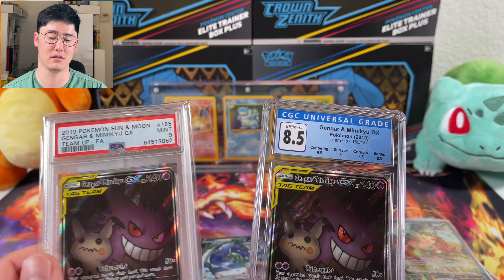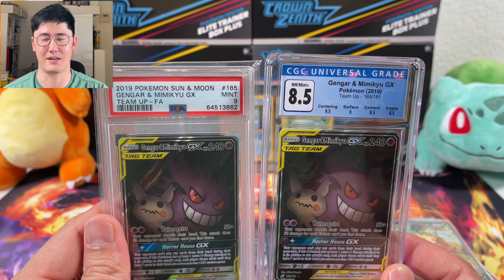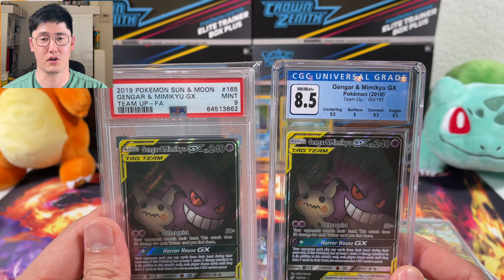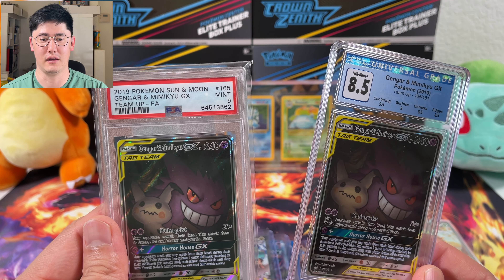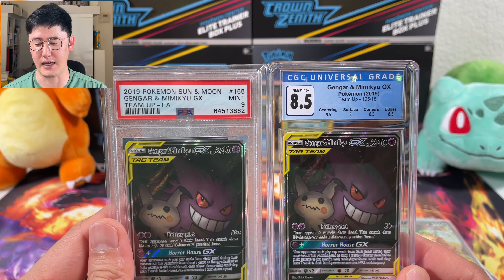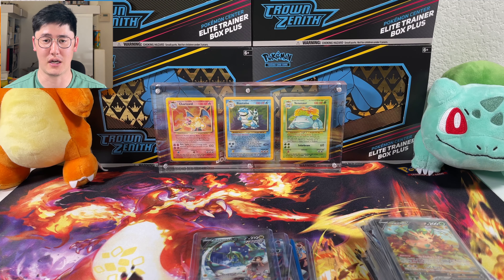But there are some Japanese cards that are just going to be more expensive for a reason, because some of them were not printed in English and they're Japanese exclusives. There are certain cards that were never printed in English, and I can see why those ones are more expensive because you can only get them in Japanese. And if they're secret rares, they're going to be like one per box — so definitely harder to get. I get that.